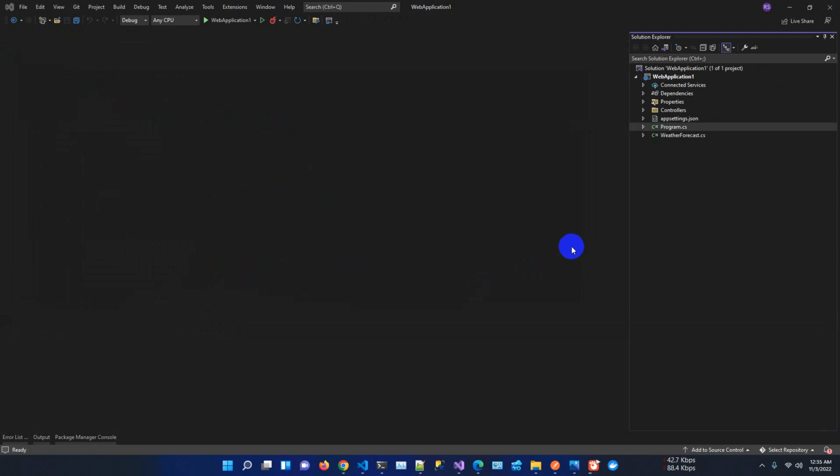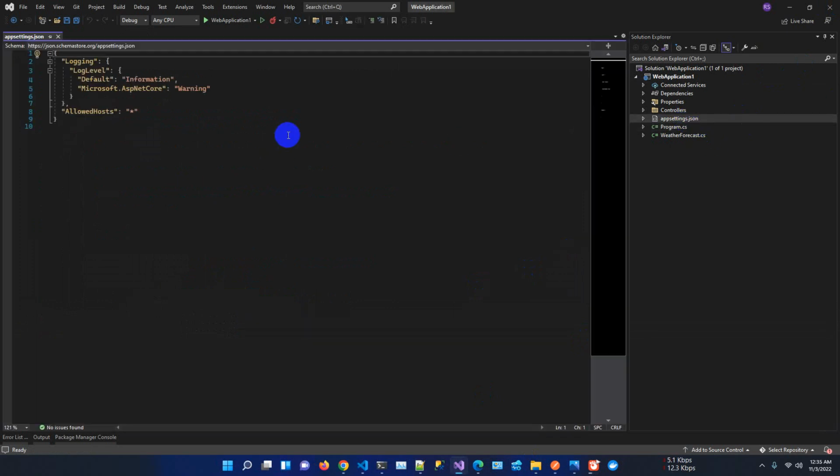So we'll connect the database for identity. So no DB connection here.